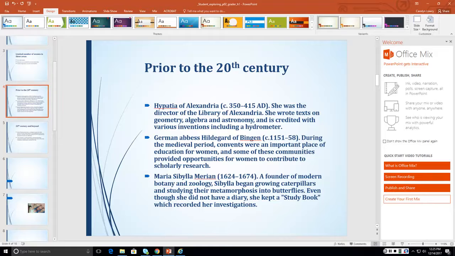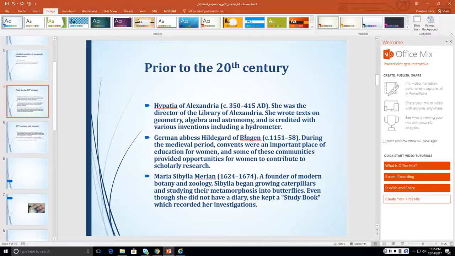I would like to see something. So Maria Marion, she began growing caterpillars and studying their metamorphosis into butterflies. Wouldn't it be interesting to have just a picture of a couple of stages of metamorphosis and just have that on one slide? Because actually each one of these women made significant contributions to technology.